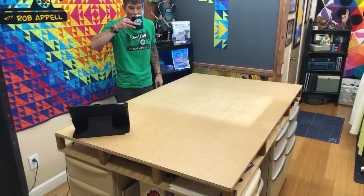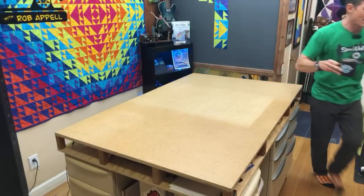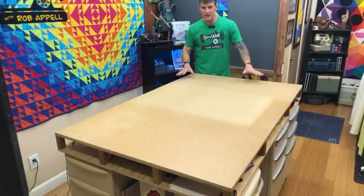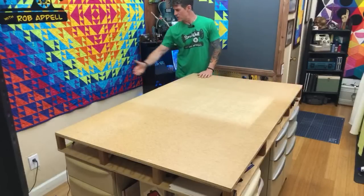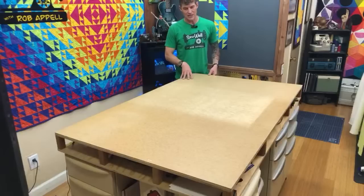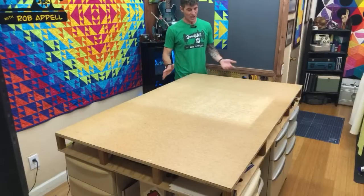I just need a sip of coffee because it's that time of day for me — it's finally the right temperature. I am monitoring all of you from the iPad, but I need this table. When I rebuilt the studio from a sewing room to a sewing and filming room, this table used to be almost all the way against the back wall and was much longer. So I had just enough room to get around and clamp my backing to this table for basting.